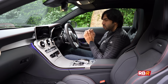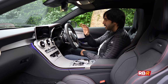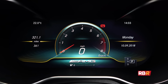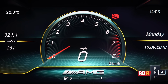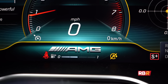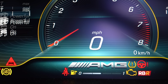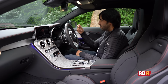And there's just some really, really nice fine details, which is why I think I appreciate the way AMG have done this more than most other digital clusters I've seen. So I'm going to zoom you into some of these details now. If you even just look at the blue pattern that surrounds the bottom part of the Supersport display, you've got these tiny hexagonal details that give it a certain texture, which is such a nice little detail on a very high resolution display that gives it an almost real feeling.